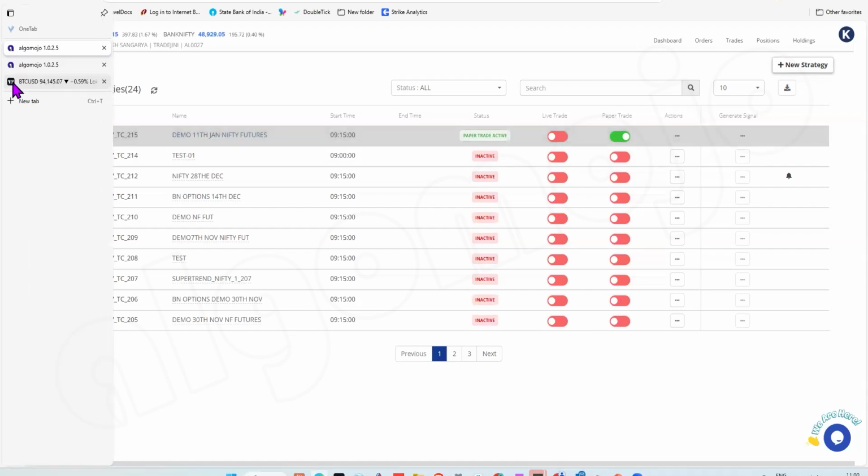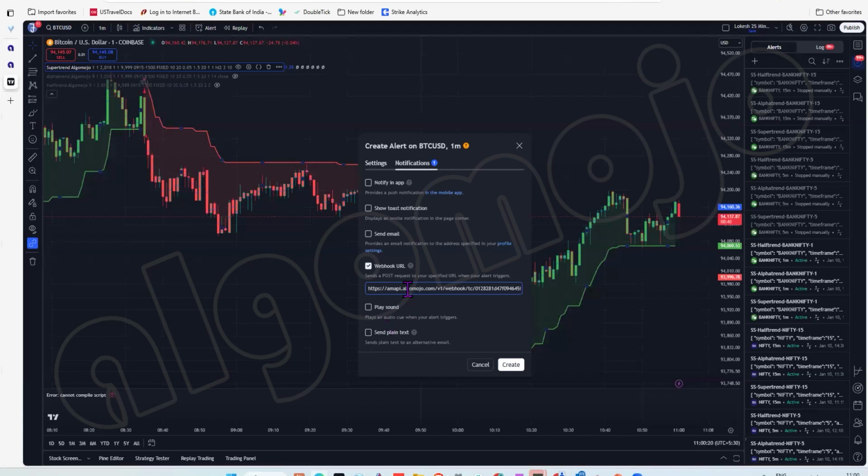Now let me explain this slightly more. As you can see in the webhook URL, there is a lot of information stored. So as and when a buy or a sell signal is generated in the chart, TradingView will look at where this needs to be sent. It will know that it has to be sent to amapi.algomojo.com because we have provided that information. So it will send the signal to this website.